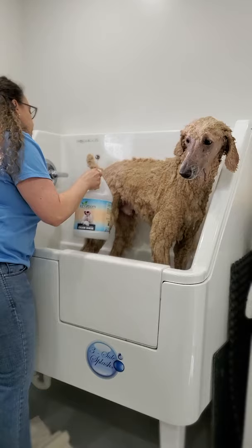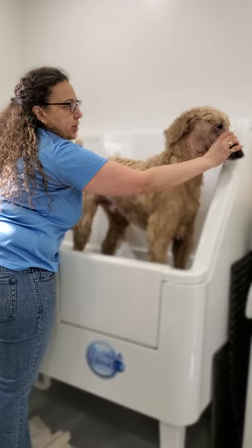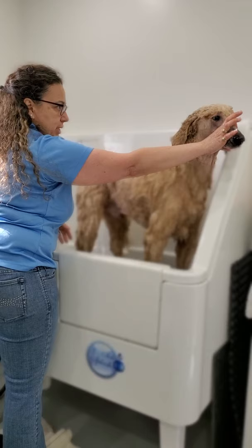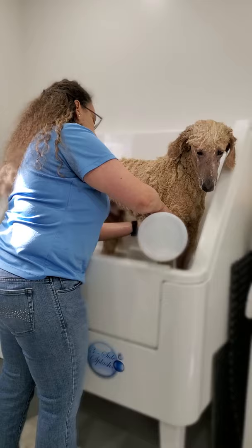And for those curious as to why I keep grabbing Amadeus's face, his muzzle, it's a handle. He's very accustomed to me holding here to guide his head. Once he is completely scissored and styled, I don't want to handle his coat anymore, so I would guide him by just holding his muzzle. If you notice, he instantly just stops. He's waiting for direction, and I can move, and he'll listen. I started doing this when he was a puppy, but you can break a dog into it at any time, if you so wish.